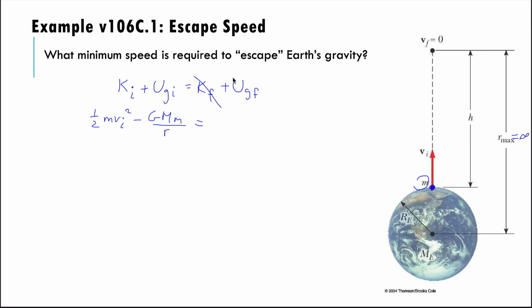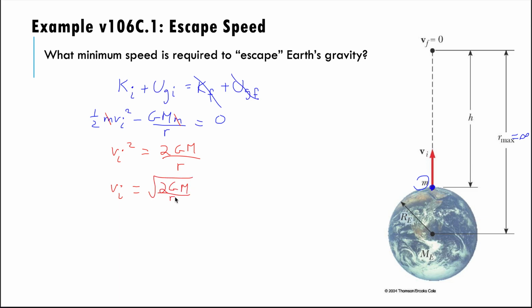That way, the gravitational potential energy is zero. And that means that it has escaped Earth's gravity. There's no more potential energy between the Earth and the object. So both of them are going to equal zero. And now we go ahead and solve for v initial, which is that escape speed. Notice that the mass of the particle does cancel out. So we have v initial squared equals, we can multiply everything by 2, 2GM over r, and then we can take the square root. So the escape speed is the square root of 2GM over r.